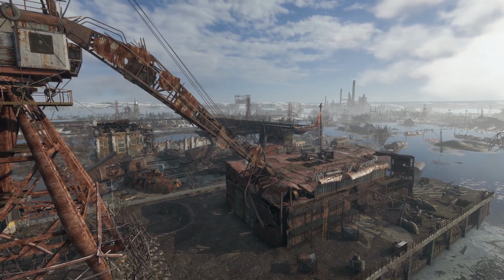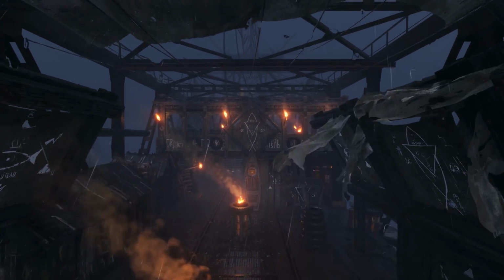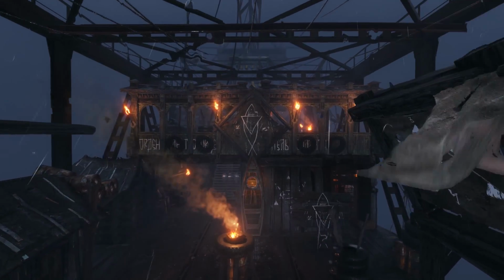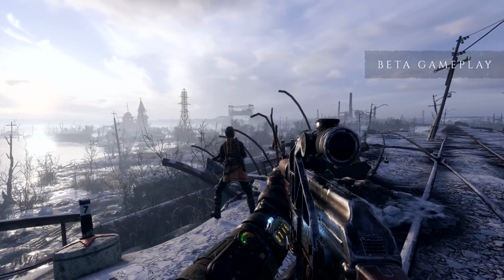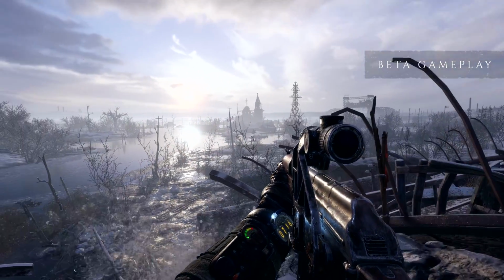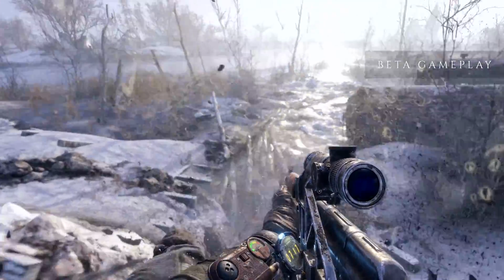The Volga is one of a number of huge open levels in the game. This is a bold new concept for Metro, but these self-contained worlds are woven together by more traditional linear levels. The Volga contains many hours of gameplay, but this walkthrough will focus on just a handful of segments in order to demonstrate the multitude of new features in Metro Exodus.